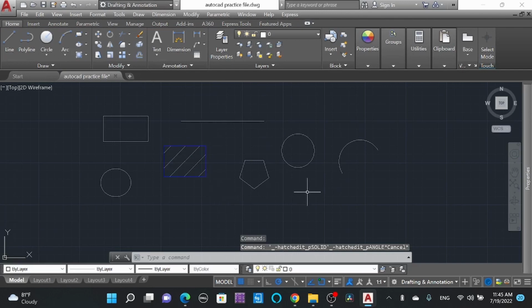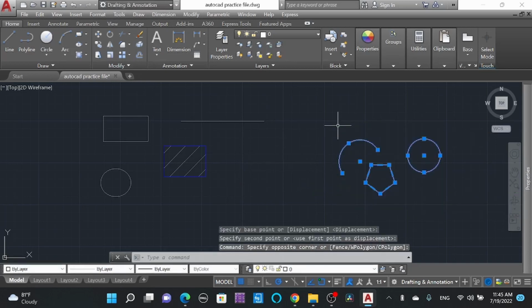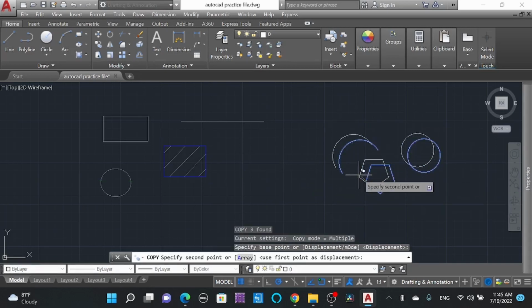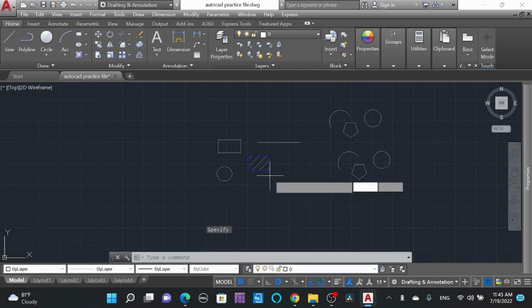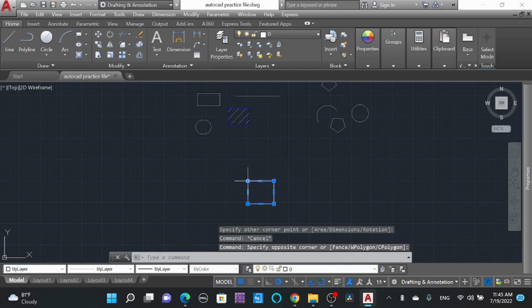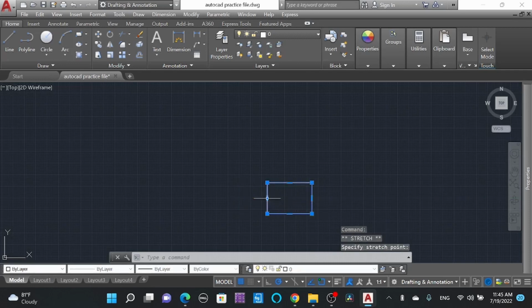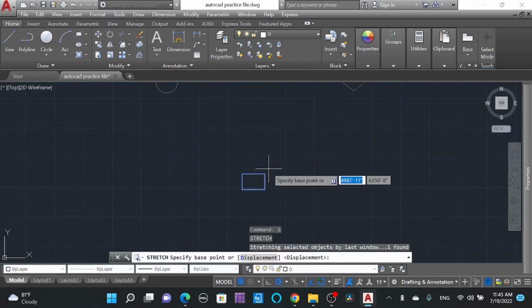Now we can move, M space. We can copy it, CO space. We can draw a rectangle, a little bit smaller. Now we can stretch it.